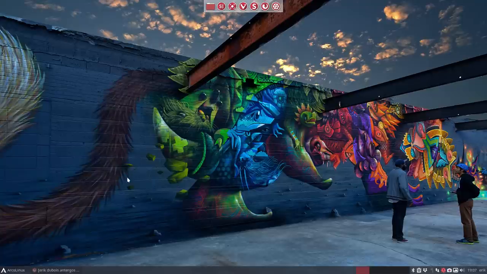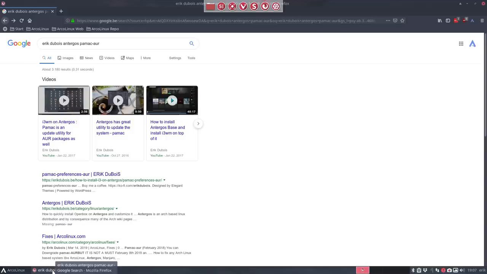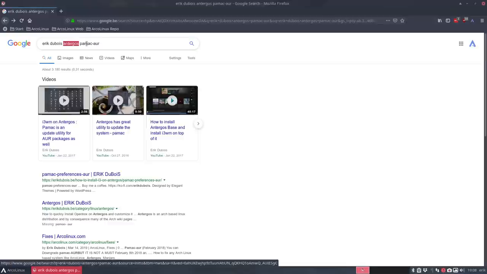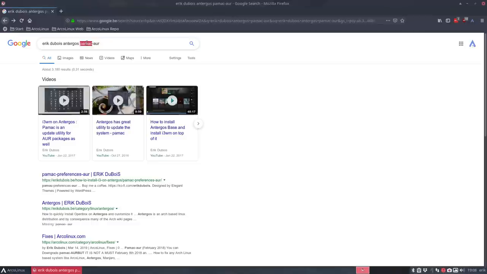I've just answered something somebody asked on the forum, and it's all about pamac-aur. I did make an article already about pamac-aur, but it seems to be on Antergos, and this is a good way to again tell people that it doesn't really matter what you actually want to find out or look up. If it's Arch Linux based, it's Arch Linux based. pamac-aur will be running on any Arch Linux system. So if somebody explains applications for Arch, Antergos, etc., then it's good to listen, it's good to learn. So that's one thing.